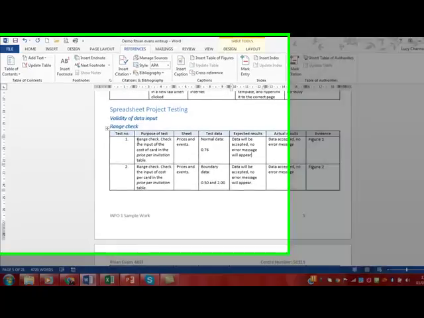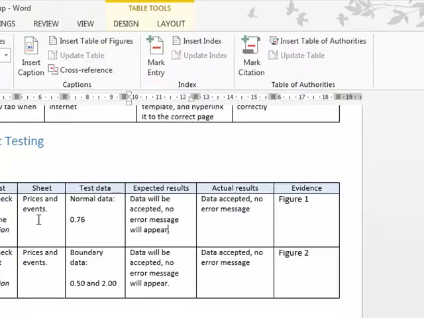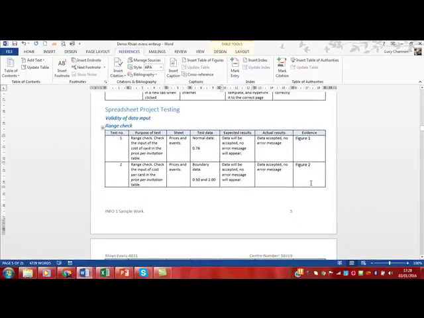So that's it. So these are the few skills that you do need to remember when you are testing. This will save you a lot of time. If you just type things in and then you have to make changes, it's going to take a lot of time. So please use all these automation features to make your testing document more effective.